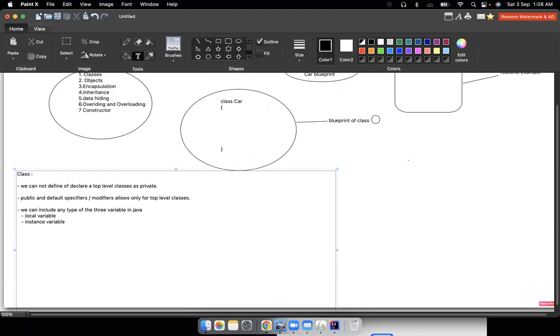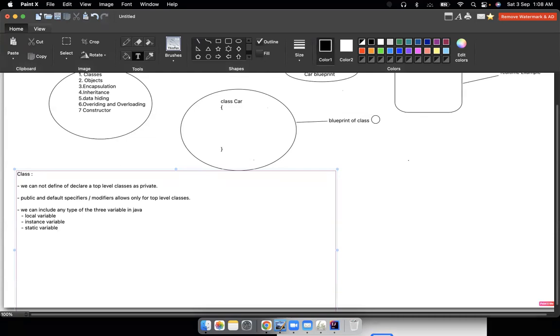And the static variable. So these variables we can include inside the classes. These three are allowed in Java to be declared at the class level.